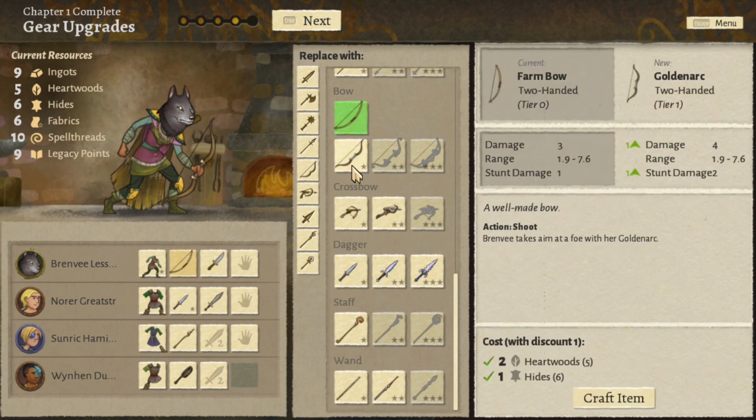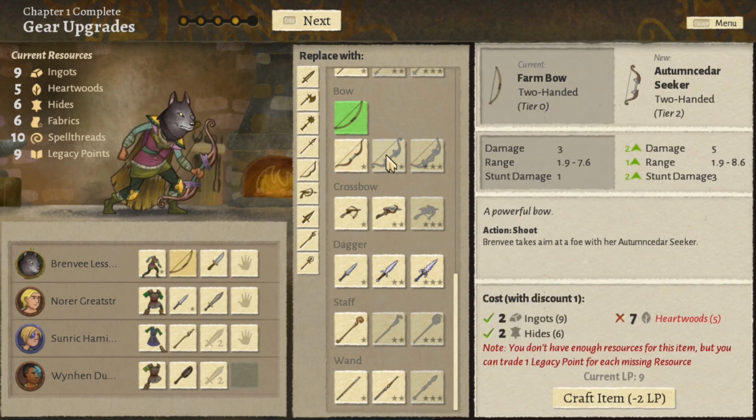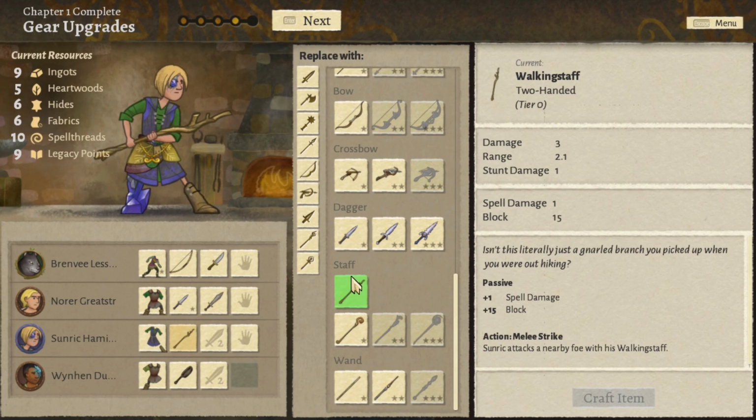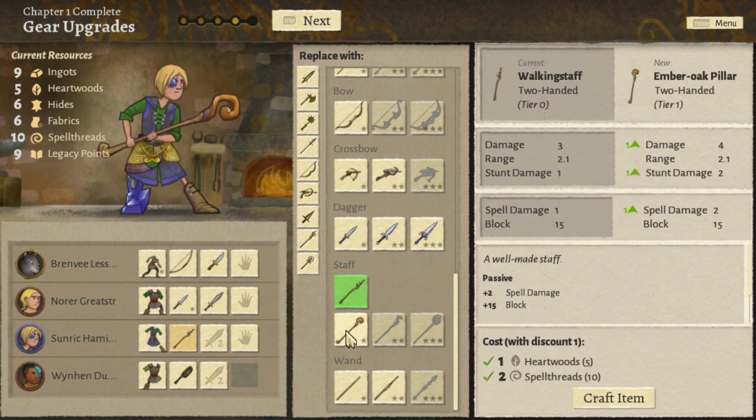We could replace this bow. We've got some heartwoods. So for just 2 heartwoods and a hide, we can get her a better bow with a grim curve. I like that. We have 5 heartwoods total. Sunright Goddess's Staff: 1 heartwood and 2 spell threads. Get him a nice staff. That's kind of nice. That would use up all our heartwood.